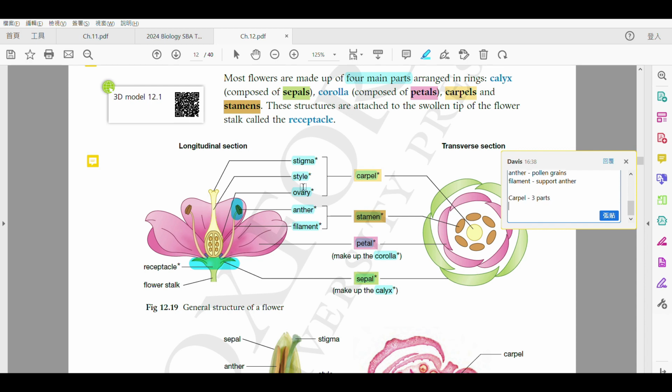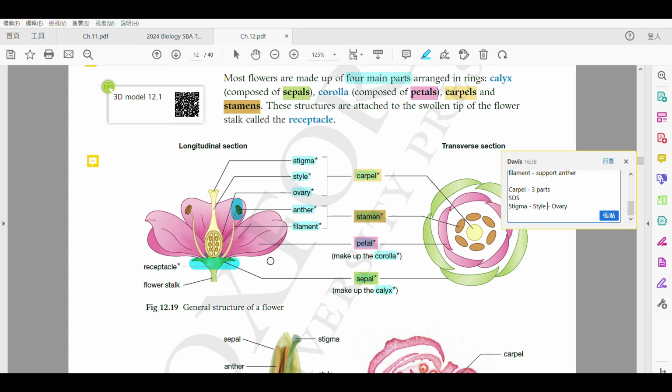And again, it's not that difficult to remember if you try to use your own method to remember them. So for me, I will remember it like this, SOS. Of course you know what is the meaning of SOS. So this SOS, as you can guess, the uppermost will be the stigma. And then, I skipped the second S, I skipped to the O first. The last one is ovary, right? And then in between them is the style. Okay, so this is my SOS.